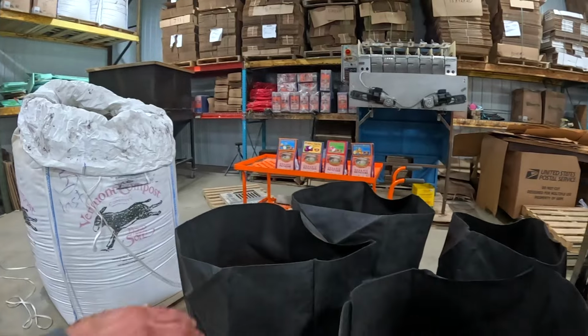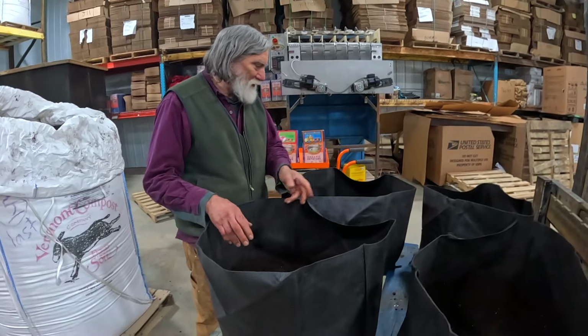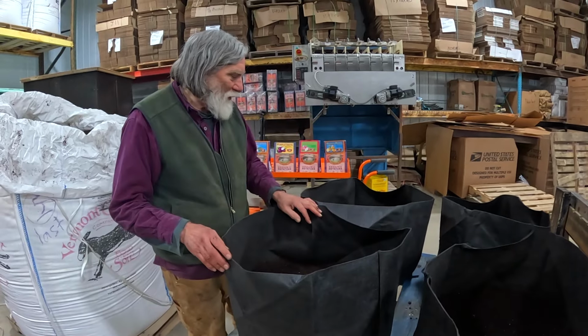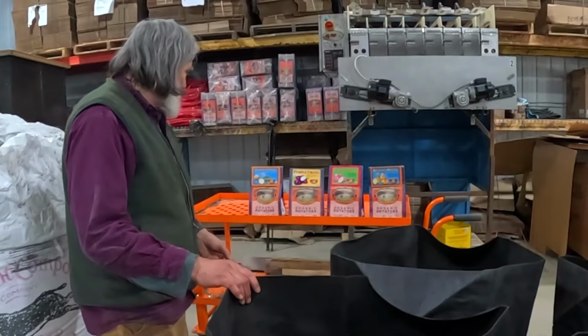So now the bags have been filled. These are 25-gallon bags that have been filled approximately half up. I put in fertilizer measurement, it's about 1 cup. So I put that in, mixed it in. Now it's time to plant the different seed pieces.